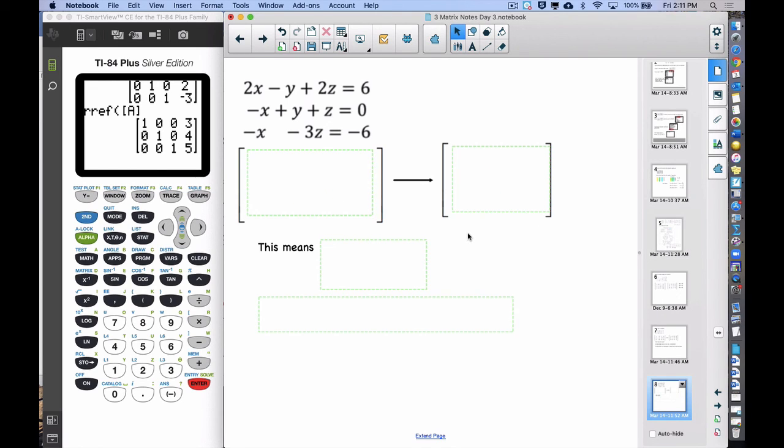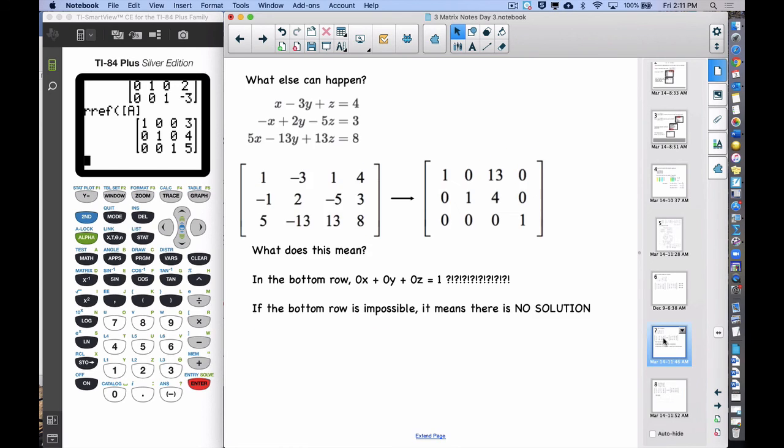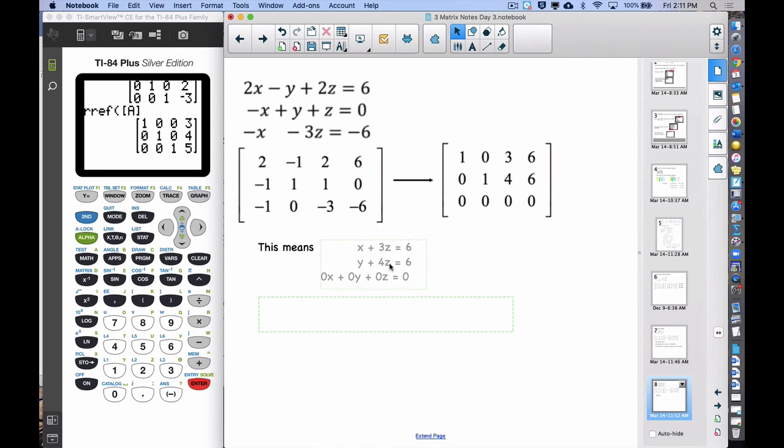There's one last possibility we haven't addressed yet. Again, you don't have to type this one in. You can just follow along. But if I put the coefficients in for that matrix, and I reduce it, this time I end up with this. And again, we see something weird. Instead of all zeros with those ones on the diagonal, I don't see that one down here. The difference between this one and last one is that bottom row. Here, we had 0 plus 0 plus 0 equals 1, which is impossible. Here, we end up with 0x plus 0y plus 0z equals 0, and that's possible all of the time. In fact, any combination of solutions for x, y, and z would still work.